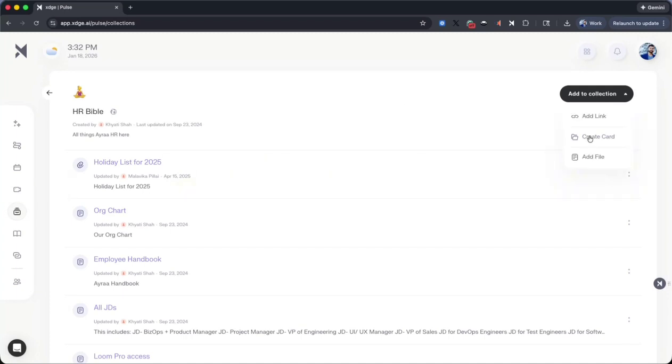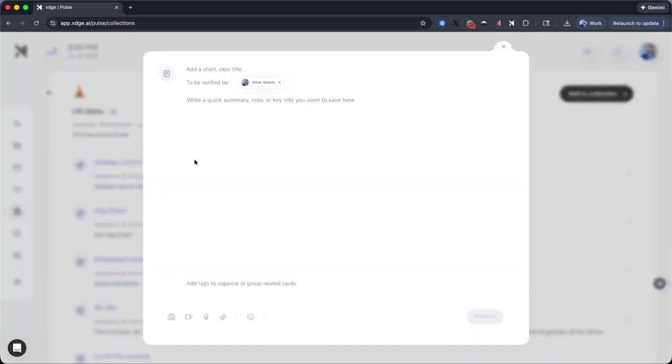Now the second way you can add information to a collection is by creating a card. Think of these as your short, snappy information cards. The title itself can be one piece of the information, and then the content within it can be another. For example, you can give the title as Wi-Fi password, and within the description, you can either write out the password or say Wi-Fi name and password, whichever way you want to do it. Information cards allow you to post information such as Wi-Fi passwords or account passwords, anything that's simple and does not require a URL link or any uploading of files. You can use a card to create that.